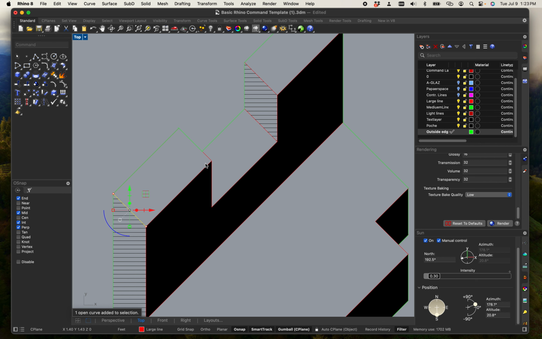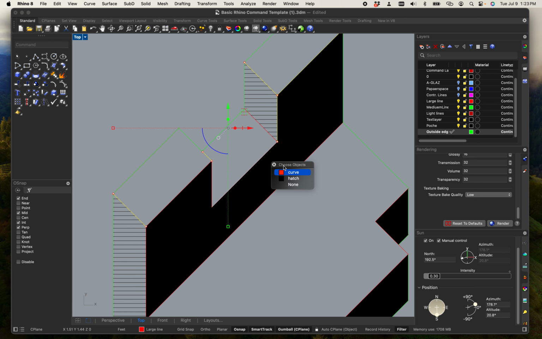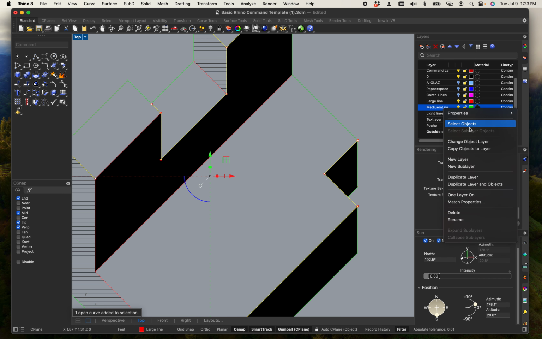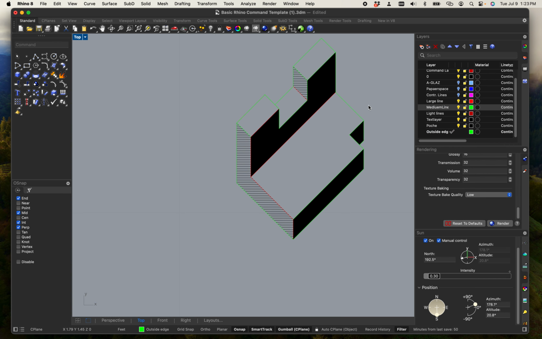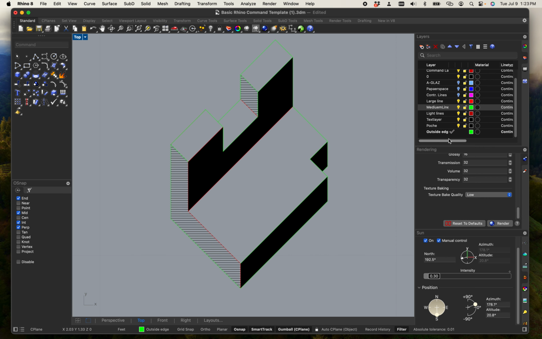Just to get fancy with the spices, I'm gonna go ahead and make a middle layer. So stuff that's just kind of closer to the camera, right? And again, the more imperfections, kind of the better sometimes, or at least the more human. So we'll get a good majority of it, and I'll go with my medium line weight. So change object layer. And again, I would do all this before I even got close to Illustrator, right? I definitely want to be done with this entire process.